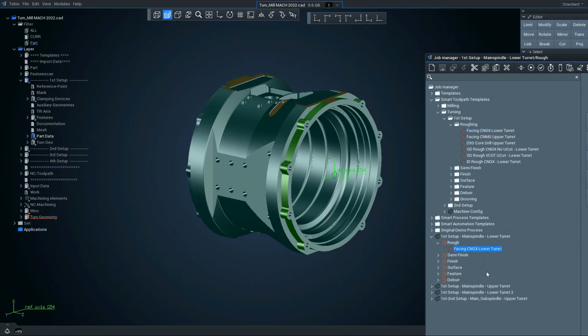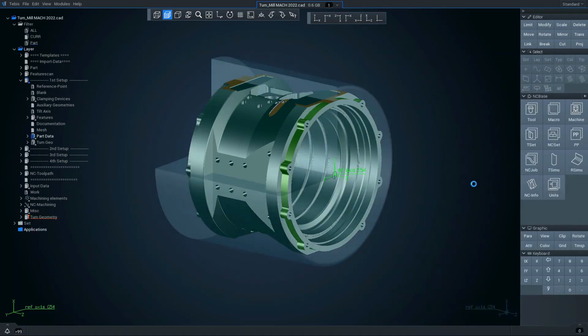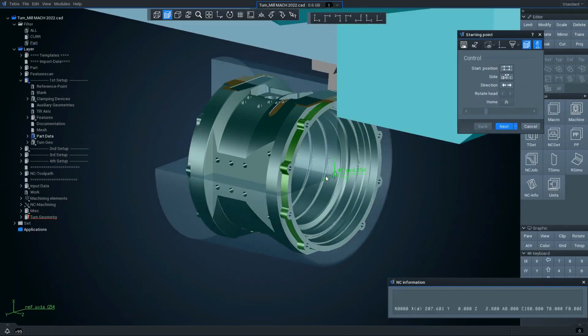and apply that. So this operation now knows what tool it needs to use, knows the machine that it's supposed to be using, but doesn't know any of the components involved. So it doesn't know where the stock is, it doesn't know where the component is, and doesn't know where it's set in the machine. When we hit the calculate button, it will draw that information from the data tree and apply it automatically.